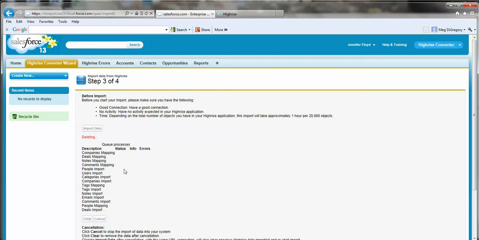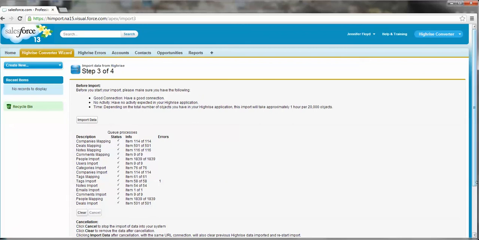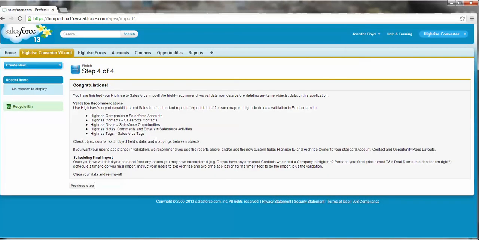As you complete your import, you may receive errors or warnings due to the Highrise API. While our application repeats calls to the Highrise API 7 times, errors may still occur. We recommend you check the Highrise Errors tab for more information. So sit back, do other work, watch the status, and when your import is completed, we are fast forwarding through time, a little like cooking time on a TV show. You can then click the Next Step button at the bottom of your screen. And congratulations, you're done.